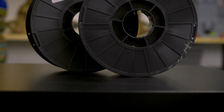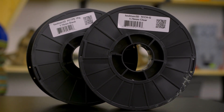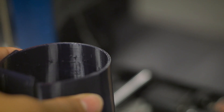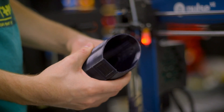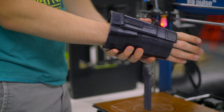Tallman 3D has a few more tricks up their sleeve with some specialty materials like PC-TPE or Tech-G, materials that are specific in their purpose. PC-TPE is a plasticized copolyamide TPE, which means it's a copolymer of nylon and TPE to create an easier to print, rigid 3D printing filament that behaves like flexible TPE once printed. With PC-TPE, 3D printed parts can have the flexibility to bend and twist if worn, like in the case of cosplay or prosthetics.